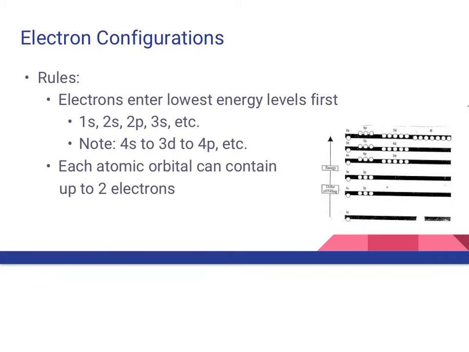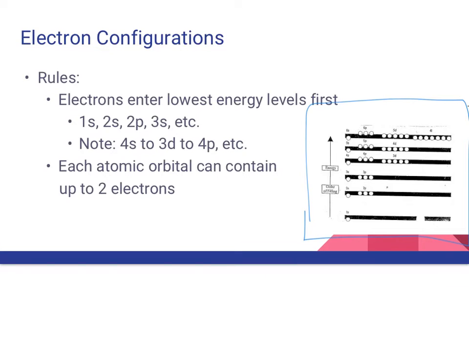And again, a valence electron is the electron that is farthest away from the nucleus. So before we get into writing electron configurations, you're going to need your periodic table in order to accomplish this. If you pull out your periodic table, you will see in the back a chart that looks like this. This is an energy level diagram that is going to make writing electron configurations and orbital filling diagrams extremely easy. This chart is found on the back of your periodic table, and you will have access to it on all tests, quizzes, etc. So as long as you understand how to use this table, you should have no problem determining the electron configuration for an element.